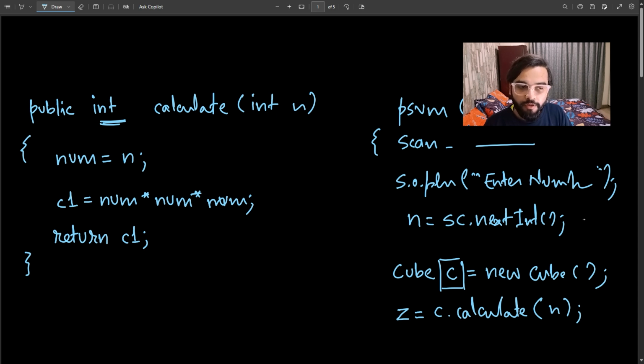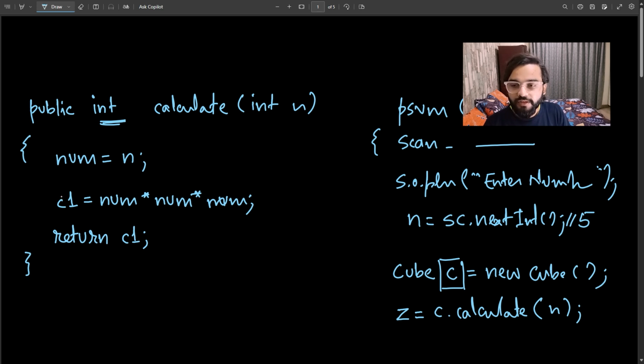So when a number is entered by the user, for example 5, then 5 will be stored in the n variable. This will pass the value n as 5 over here, and transfer it to the num variable. num will have the value 5, 5 multiplied by 5 multiplied by 5 will be done, and the answer would be 125, which will be stored in the c1 variable.